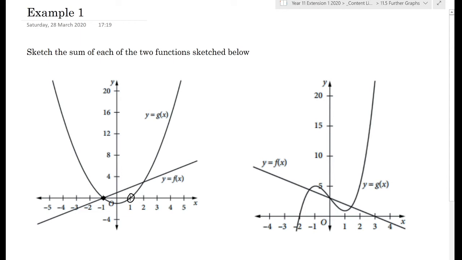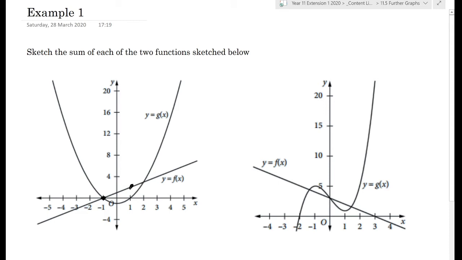Think of it like if f of x is equal to 0 and g of x is equal to 0, 0 plus 0 is just 0. Now this one here is a bit different. Let's say this one's at 3, for example. So this point here is at 3, whereas this point here is at 0. 0 plus 3 is just 3, so when you do your sum, your sum goes there. Okay, so that's where my zeros are.